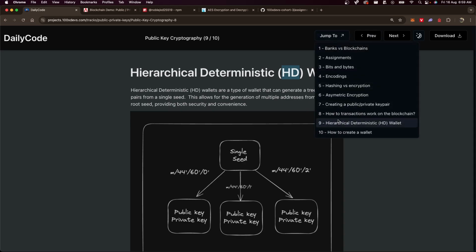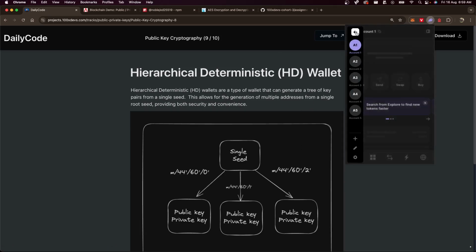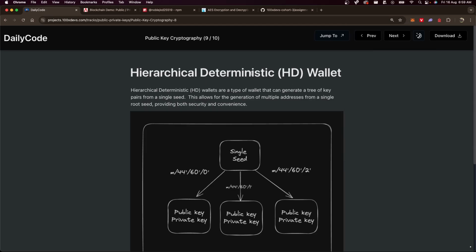Actually, what we've learned until now is good enough. But if you want to support multiple wallets, if you want to create something like this, then you need to understand what are HD wallets. Let's understand that next. All right. Let's understand what are HD wallets. Why was this introduced? This wasn't introduced initially. It took some time. After a few iterations of Bitcoin, HD wallets were introduced. Let's understand what they are and what problem they solve.